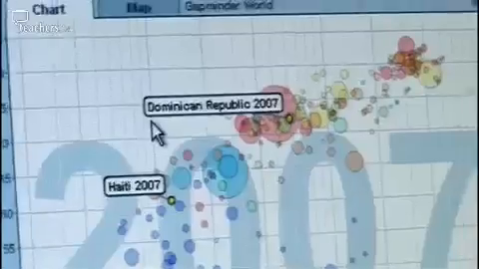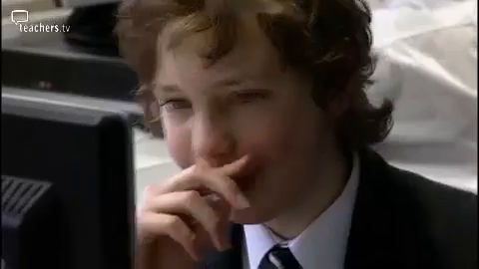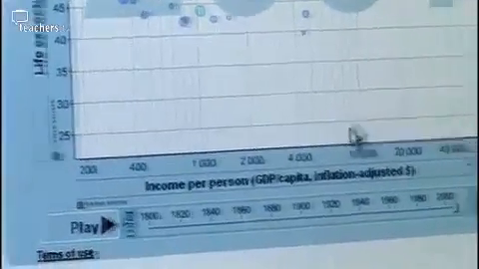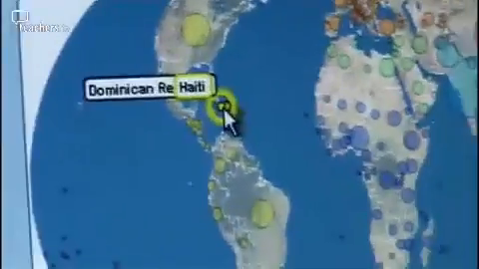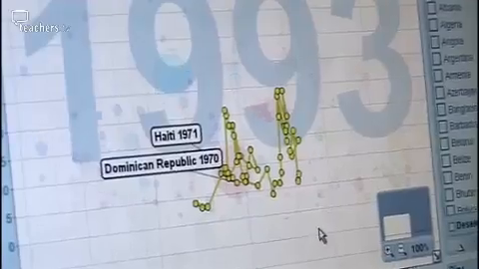Dominican Republic and, well, they're next door neighbours and they're miles off each other. The Dominican Republic is that little one there, and then Haiti's back here. And while actually they're not that far off on life expectancy, the Dominican Republic is per head very, very well off, which is slightly disturbing because on a map they're next door neighbours, they're on the same island. There's Haiti and there's the Dominican Republic, and the Dominican Republic has just completely outgrown Haiti.